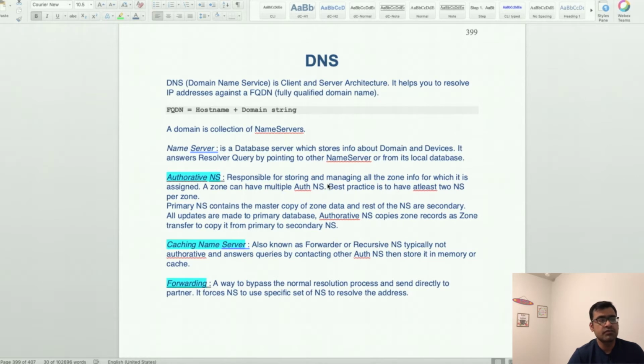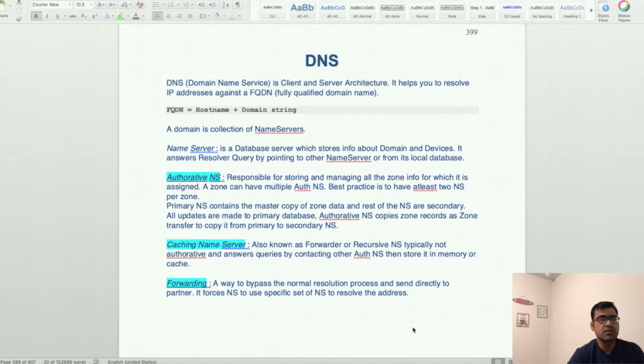So there are typically a couple of different types of name servers. Authoritative name server, as the name implies, is responsible for that particular domain. That means it is authorized to answer resolver queries for that particular domain. A zone can have multiple authoritative name servers, and a best practice is to have at least two, so that if one goes down, you still have redundancy.